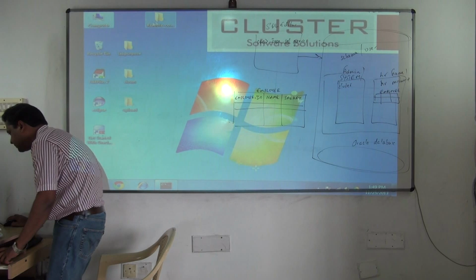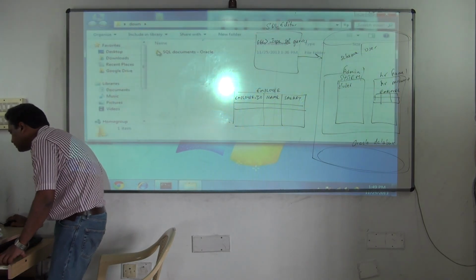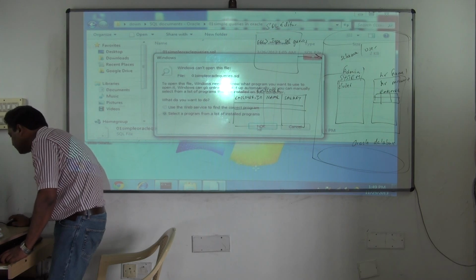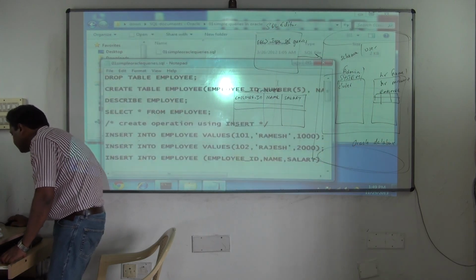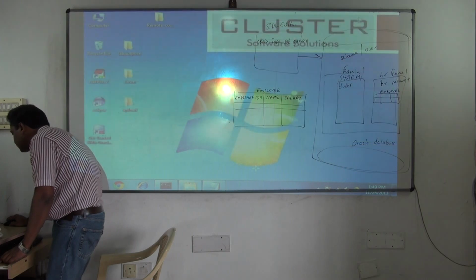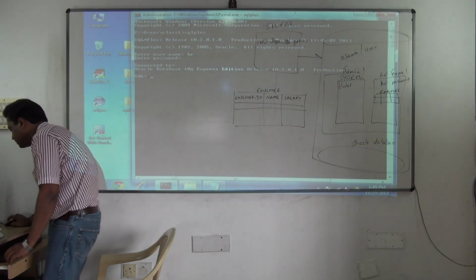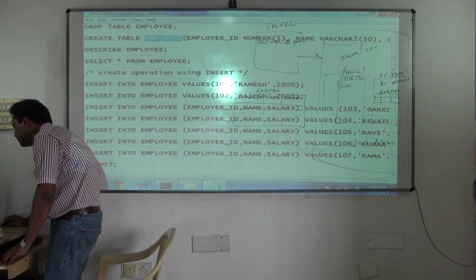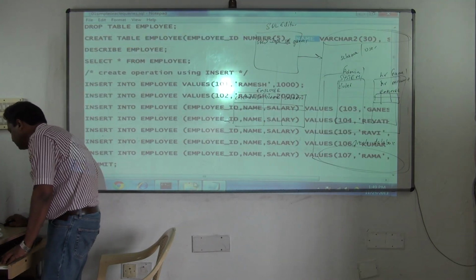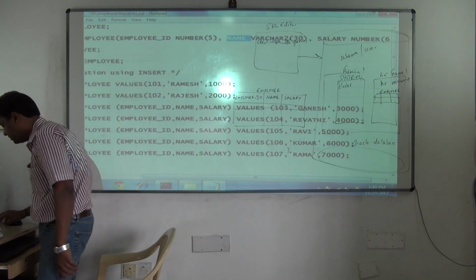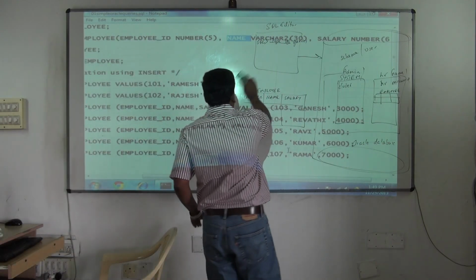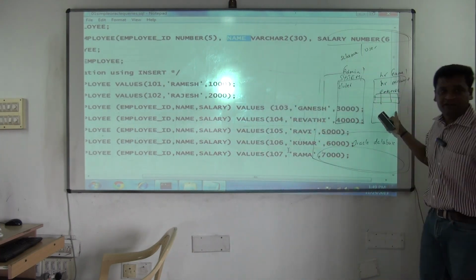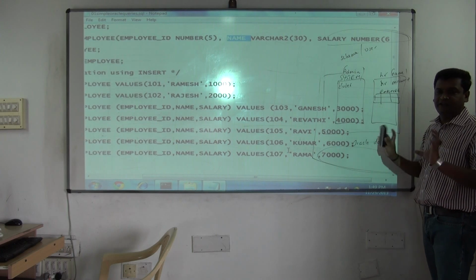I'm going to teach you some queries. See, this is the table I'll be creating. Employee is the name of the table, with employee ID, name and salary. But I'll write that side because I need space here. Understood now? The table is actually in HR. Now I'll not draw anything. I'll draw only the table.